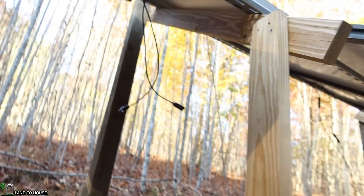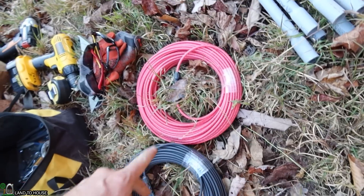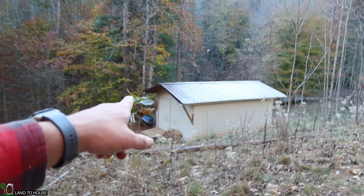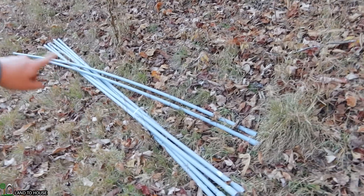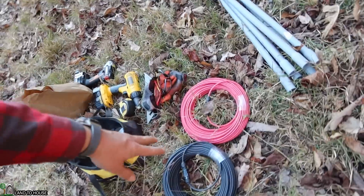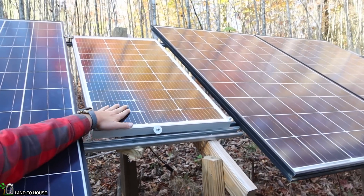All of the wires are hanging down with their MC4 connectors, ready to be installed into some 10-gauge wire. I've got two black and red runs at 150 feet each. I measured out to the building — it's about 70 feet — so I should be able to pull the wire in there and have a little extra. So with the remaining 20 or 30 minutes of light, let's stretch out some conduit and some wire. I want to see if I can get two pieces out of each of these, because I need one run for these panels and one run for the single panel.